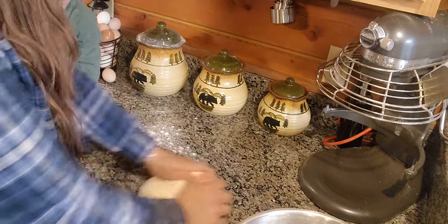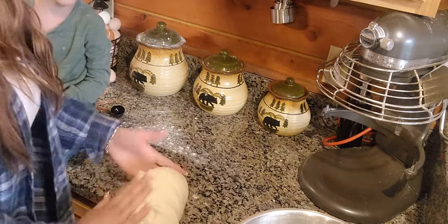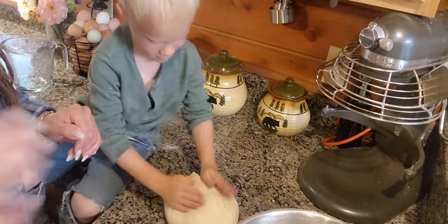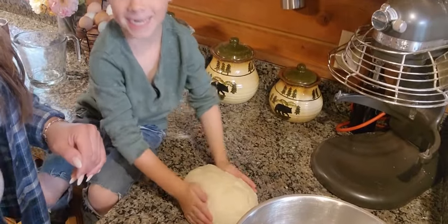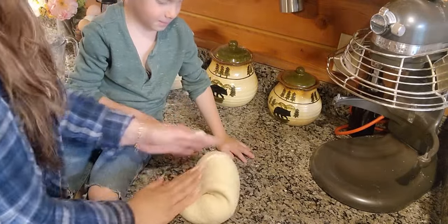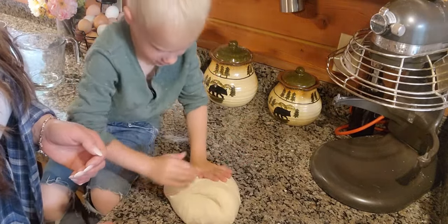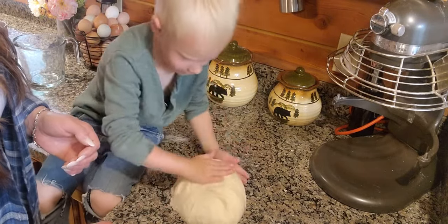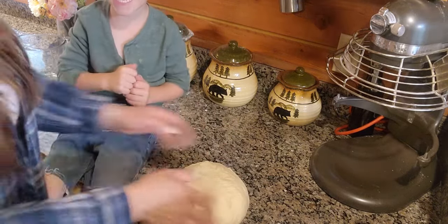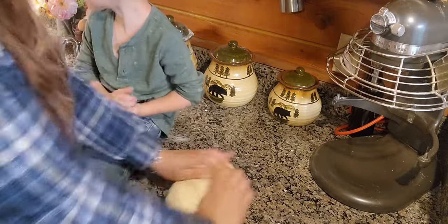You want to help? Should we wash your hands? Okay. Well, I guess he's going to help me, so hang on. All right, Isaiah, go ahead and give it a try. Good job, keep going. You got it. Got to knead. Okay, ready? Like that, and pull back, and turn it, okay? That, and pull back. Does it work with little hands? Good job, pound it. Okay, so just knead it a few times. And then after that, good job, Isaiah.